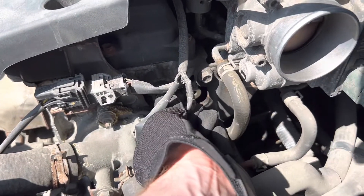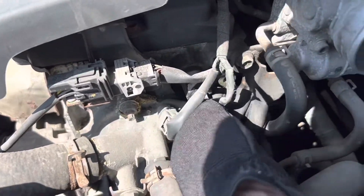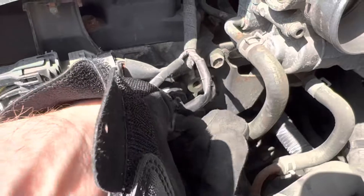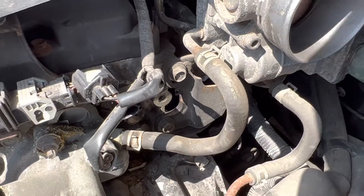Just remove the clip. This car has two — there's one on top and one on the bottom. I couldn't record the one on the bottom because it's a hard angle to shoot, but it's right next — you follow the cable and you'll see it. It's right next to the bell housing.